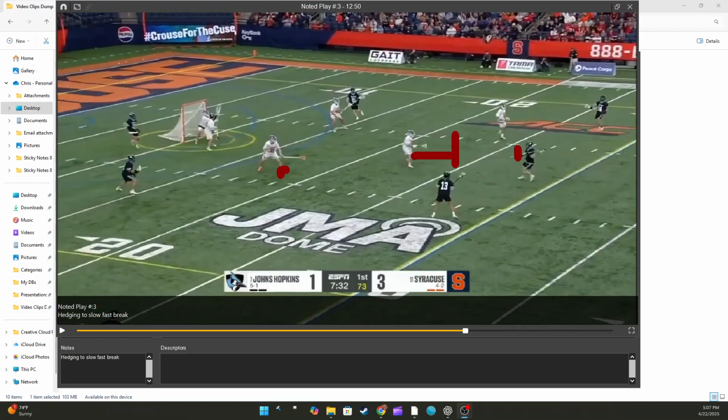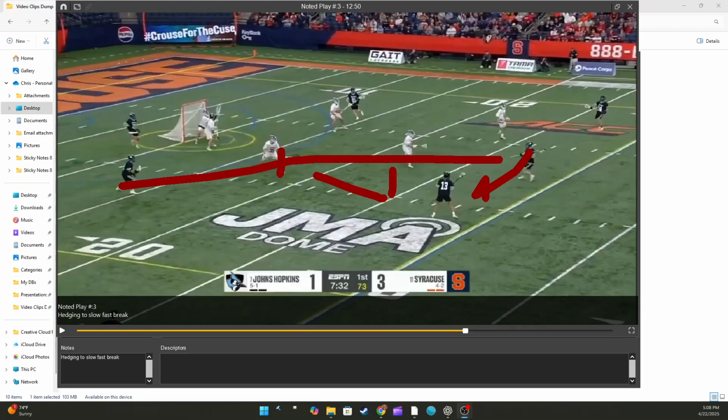So now this guy right here, his job is to step. He's doing what's called hedging. So he's filling the space between this guy who's a threat and this guy who's a threat. What we've seen our team do a few times is, as this guy comes in with the ball, we'll step here and they just throw it over the top of us to this guy, and now this guy has an easy walk in for a shot. Okay? He's hedging right here so that if the ball comes this way, he can slide in a couple steps and get to this guy.